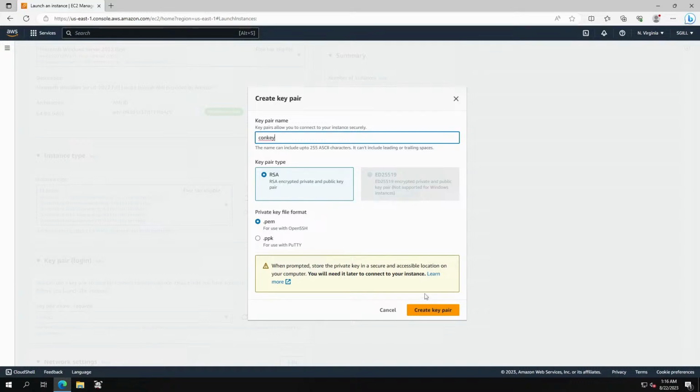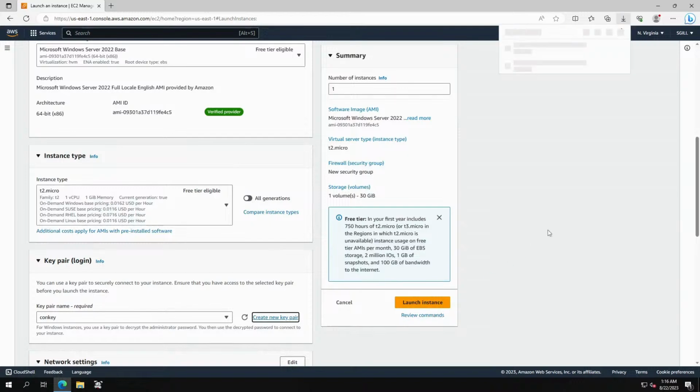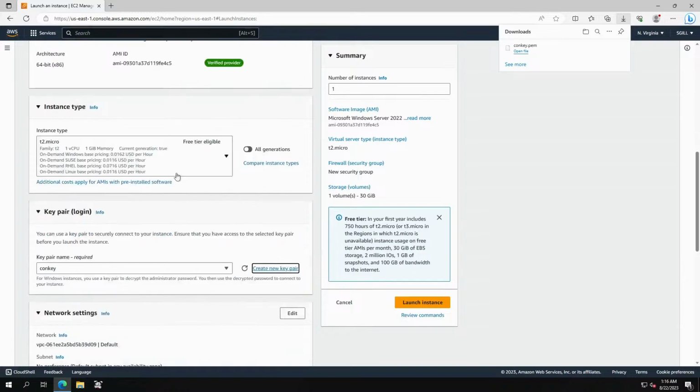This is a name similar to our instance tag. So this key has been created and it has been downloaded in your downloads. So con key will be used to get a password once the instance is spun up, right?